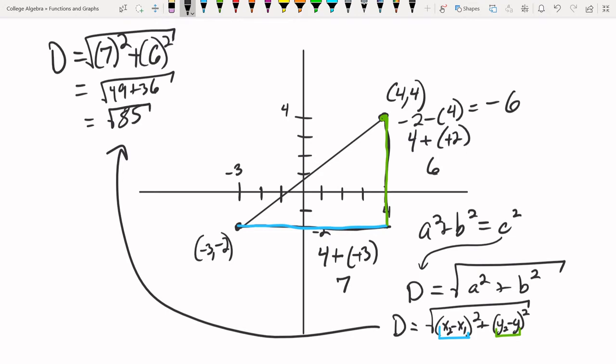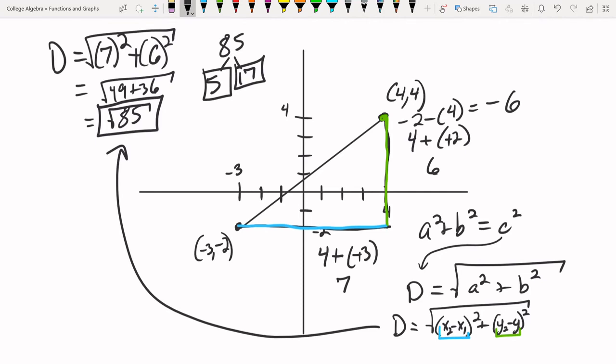And we ask, can we simplify this? 85 is going to be 5 times 17, I believe. There is no perfect square in there. There's nothing we can break it down, right? You can say 85 is 5 times 17. These are both prime numbers, and there's no pairs. So we really can't simplify this down at all. If you want to know what the actual decimal representation of that number looks like, it's 9.22. But the square root of 85 is fine as an answer. That's the distance.